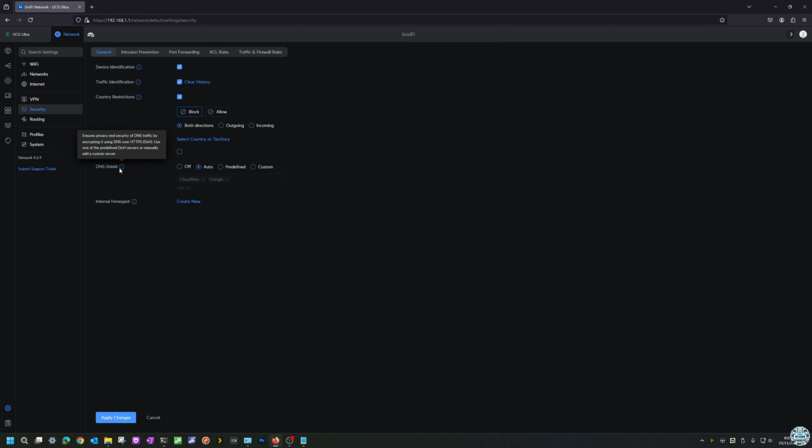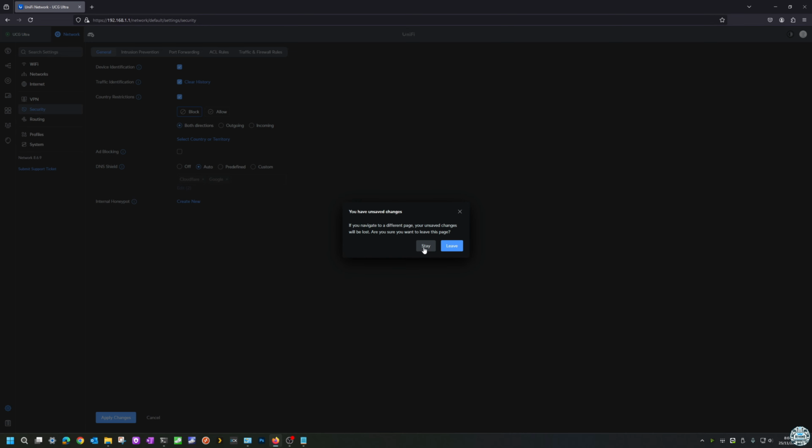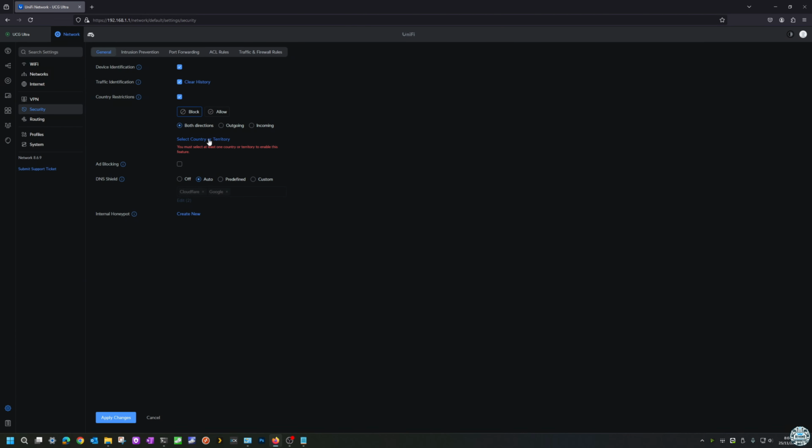Instead of using the DNS from your upstream provider, it will use this. Upstream as in your internet provider. I would usually do this, block countries. I haven't really specified anything. Let's just apply that. I don't know, Russia is in the bad books at the moment. We'll just do Russia for the sake of this test.